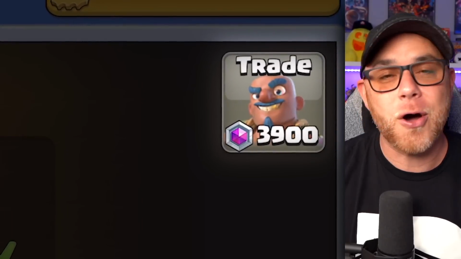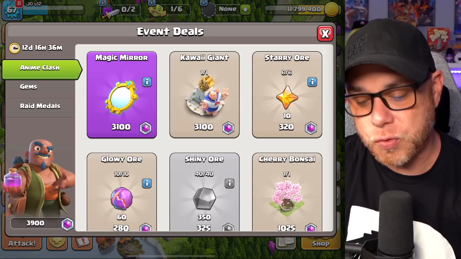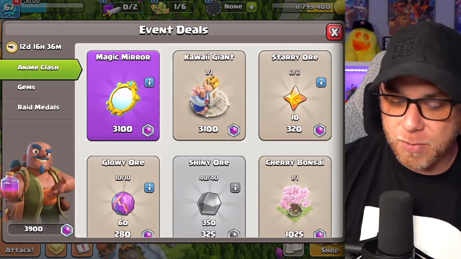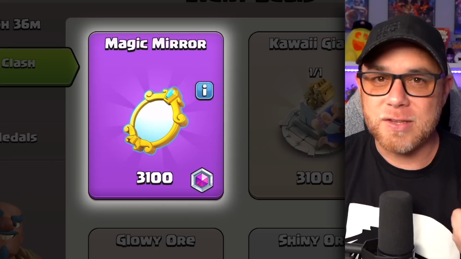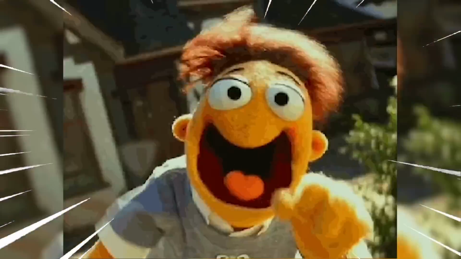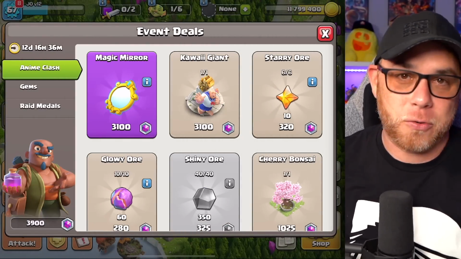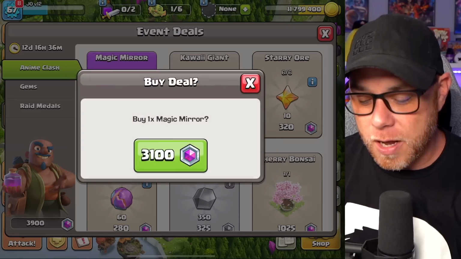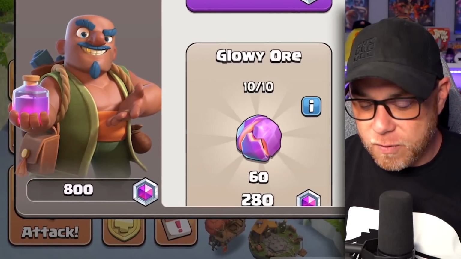We got 3,900 medals to spend. So we're going to jump into the trader, and we're going to claim the magic mirror, because first of all, it's free. And second of all, I've been hearing that it's fully OP or totally OP. But how would I know? I don't even have it maxed out. And I know a lot of you guys out there don't either, but it sure is fun to watch when other people have it maxed out and they're crushing bases, huh? So 3,100 of the medals, we're going to claim that. And that's going to leave us with 800 of the medals to spend.